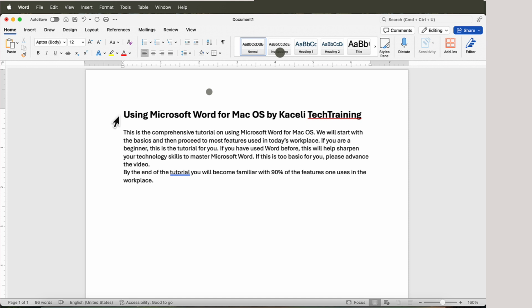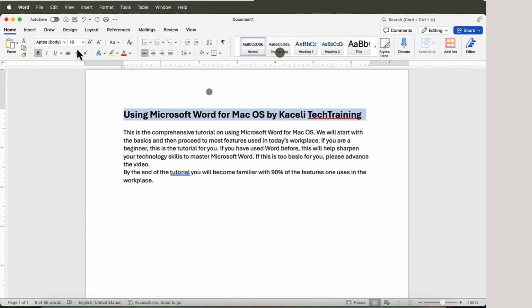The other option to select this text is to double click in front of the line. So double tap. Now to select this whole line, we can move the mouse outside of the text area when it changes to an arrow, and then click once, and that will select the whole line of text. And then we can make additional adjustments if necessary.